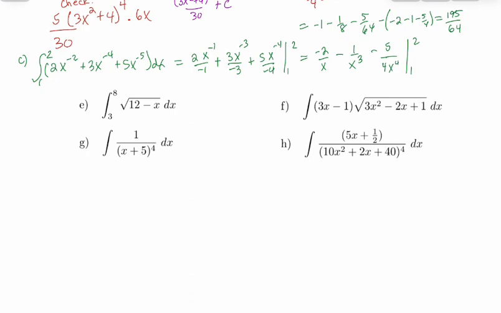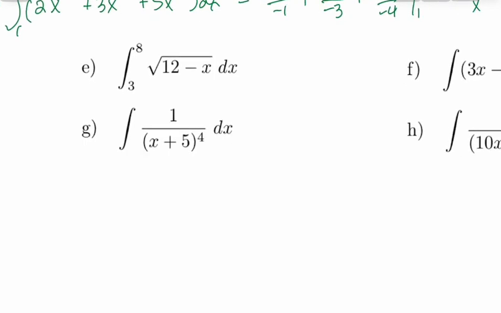Okay. Now I would like to keep going. Let's do E. This is a u substitution hidden a little bit. Because the derivative of an x is 1, there is a 1 always in a problem if you really want it. So we are just going to make the u the thing stuck inside our square root. So I would also think about this as 12 minus x to the 1/2. Any rewrites we did for square roots before, do those rewrites now.